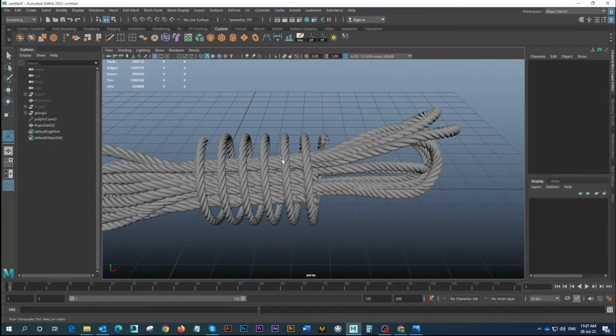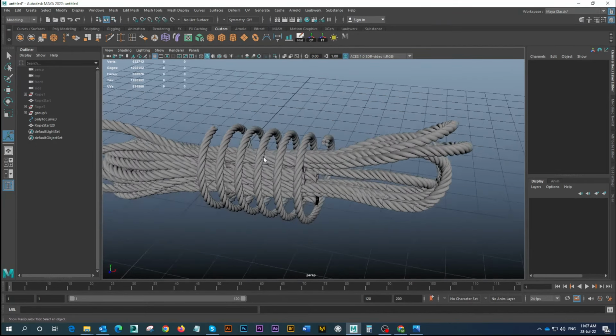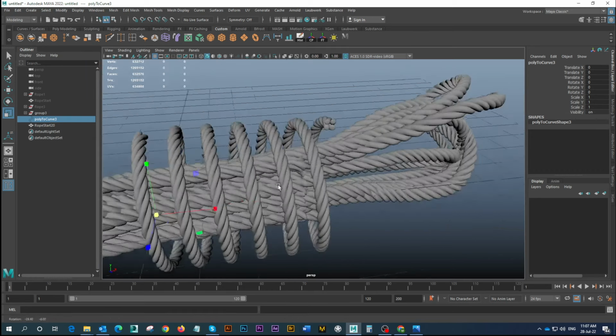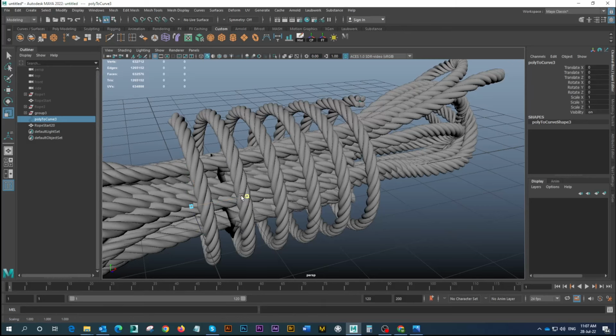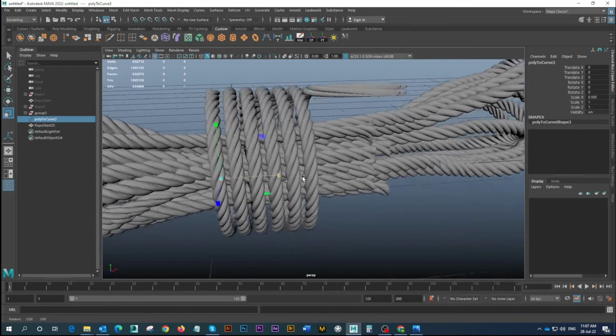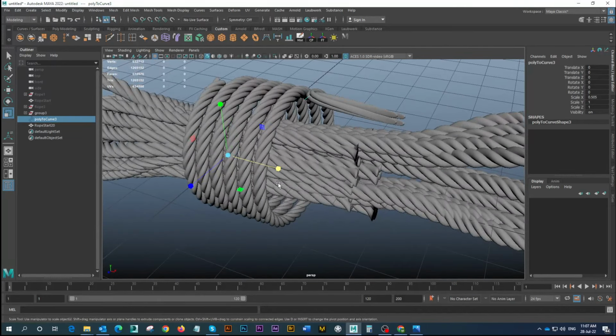But you see, it's too spaced out. So what we need to do is to bring it closer. So we select our curve, not the geometry itself. Use the, oops, too much.